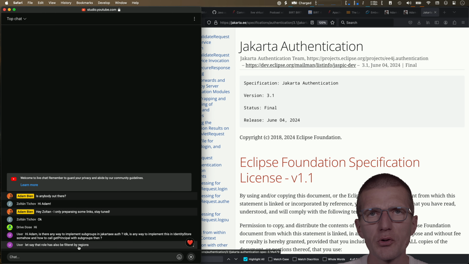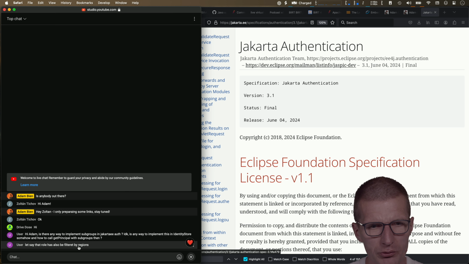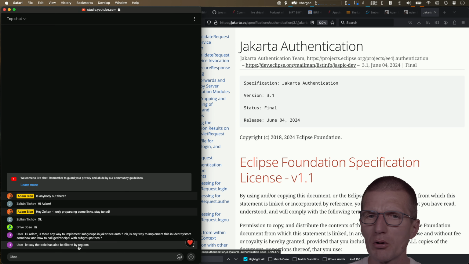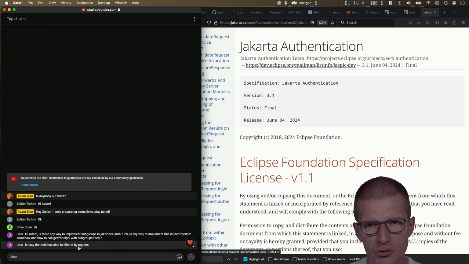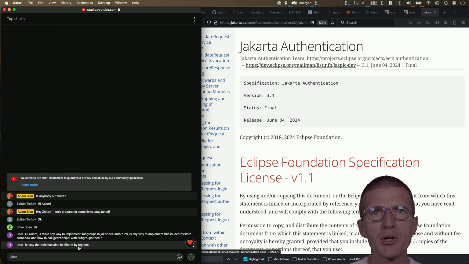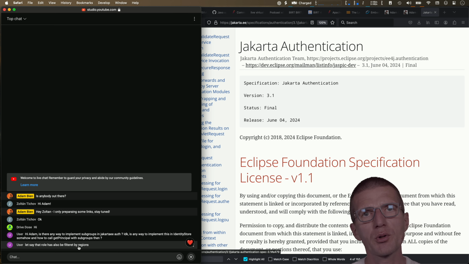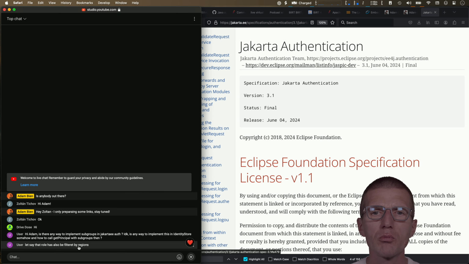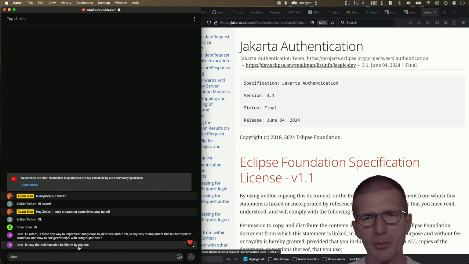Why I'm a bit confused is usually if you are in the cloud, the roles are already there, like IAM roles, right? And you can define your IAM roles, but a role is a role. They are not sub-roles, to my knowledge. And every role has permissions. And what you can do, you can, of course, get a JSON Web Token. And in the JSON Web Token, we have principal with groups, I guess, right? This is the principal, and there are groups, and the groups are mapped to roles. But there is no notion of sub-roles or sub-groups.